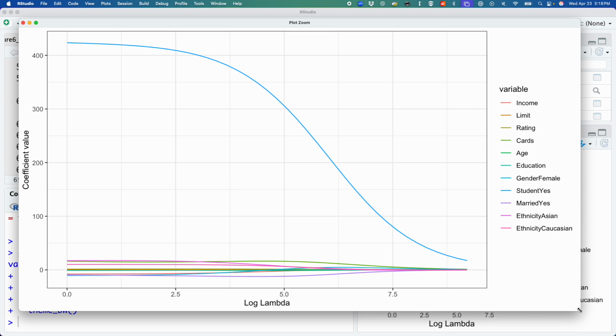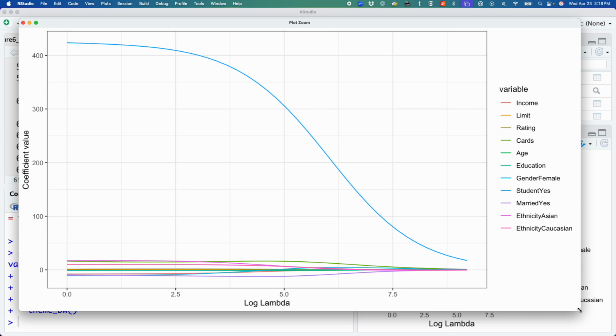That's what we expect, right? The penalty term goes up, the betas start heading towards 0. But what do you notice about when each parameter will start going towards 0? Are they all happening at the same time? Right, so you can see this purple line and the blue line right at the bottom. There's two lines. One of those lines starts heading over to 0 a lot sooner than the other one, right?